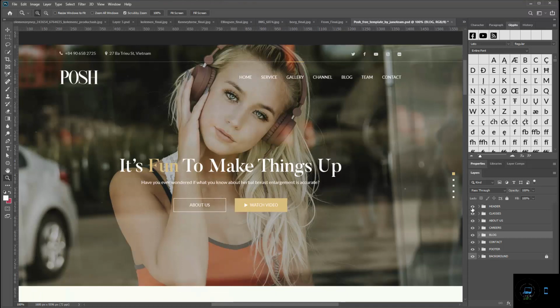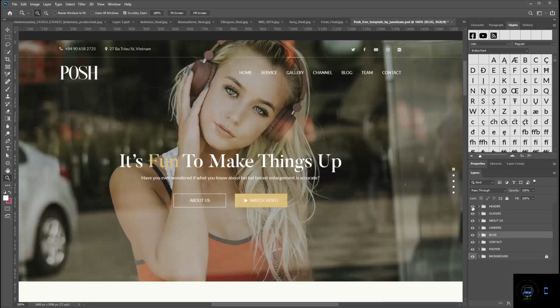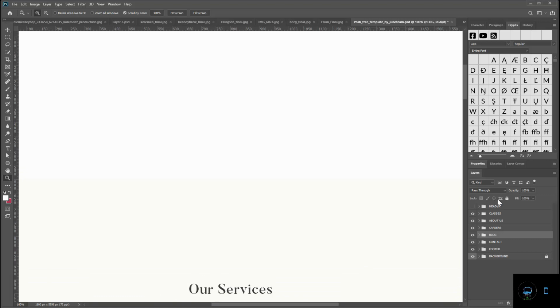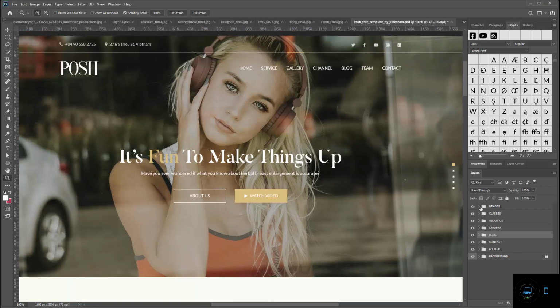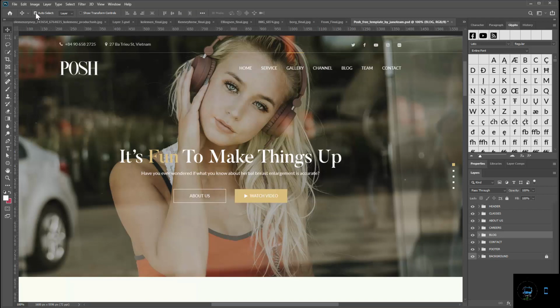Now the cool thing, like I was saying, is I can turn the visibility on and off, and I can see which parts of the header fit there. Okay, so you can see that's where all that stuff goes. So right away, I want to change that image. One of the cool things in Photoshop is if we use the Move tool and we have Auto Select checked off here, we can click on any part of the image, or the file, and it will select that element, that layer.